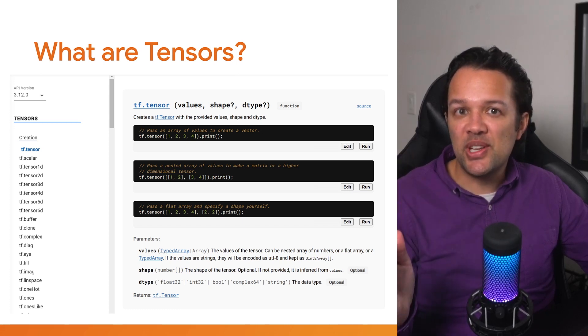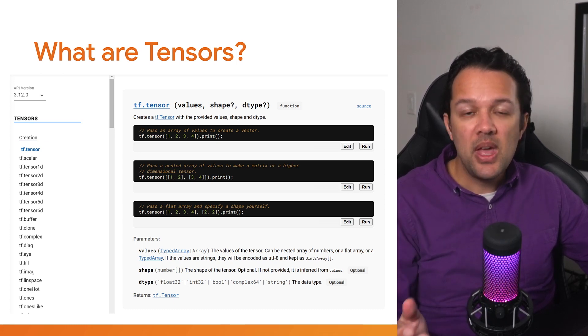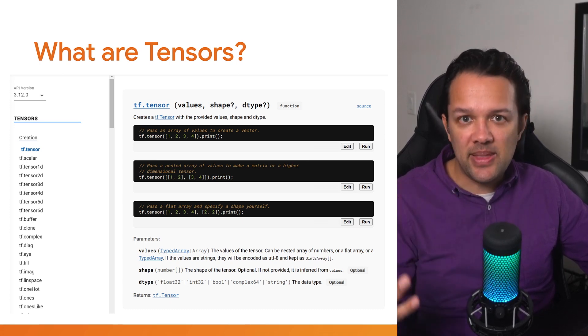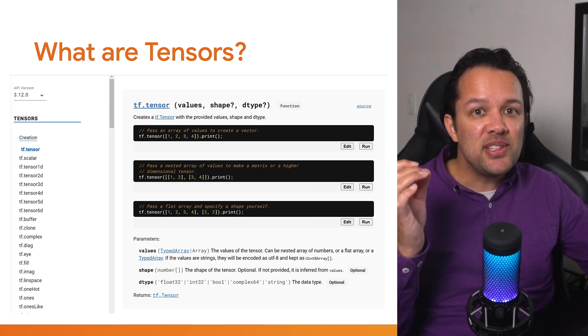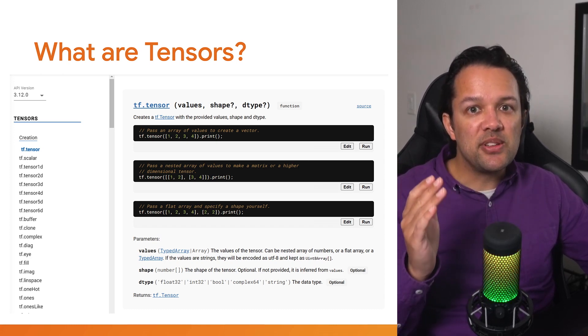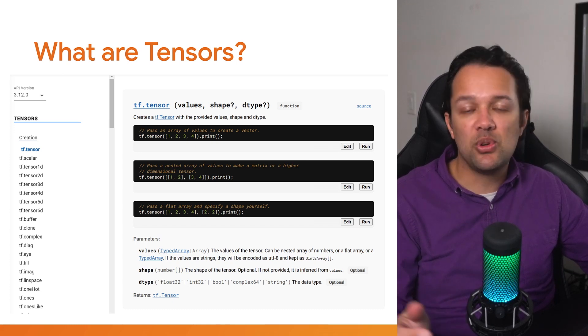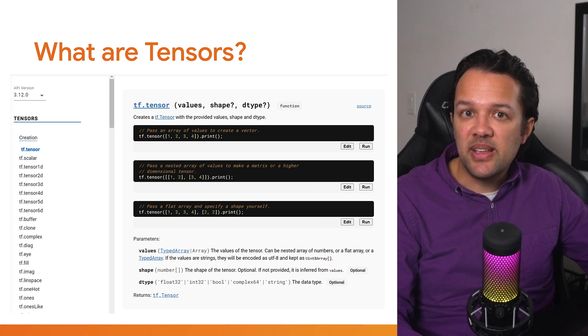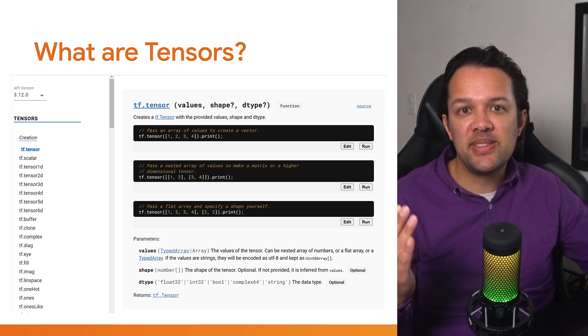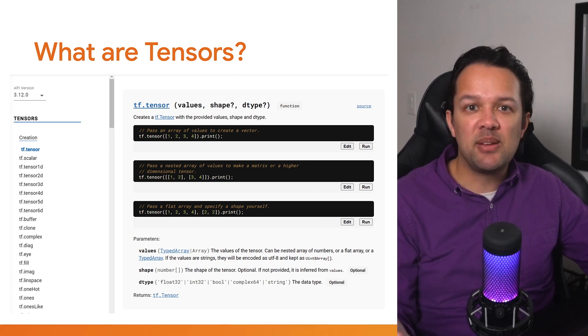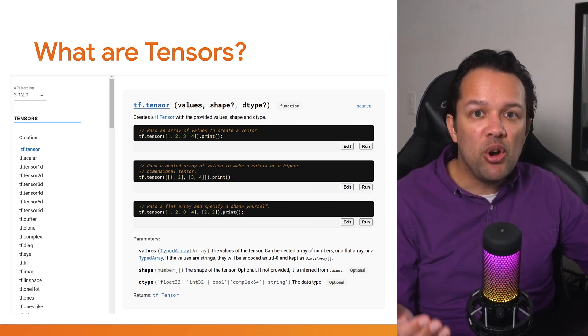The very first thing you'll find if you look at the TensorFlow.js API as shown on this slide is this thing called a tensor. Tensors are the primary data structure in TensorFlow programs. Machine learning models literally take tensors as inputs, manipulate them in some way, and then spit out tensors as outputs. You can think of them as being similar in structure to an array, and just like arrays, they can have multiple dimensions. But tensors almost always only contain numerical data, unlike regular JavaScript arrays that could contain a whole mix of objects. Furthermore, the tensor class itself has a whole bunch of useful functions that can assist in transforming them into different sizes or dimensions, or doing math upon the numbers contained inside them, and much more. Basically an array extended with superpowers. This flow of tensors through a machine learning model is where TensorFlow gets its name from, essentially the flow of tensors through the model.